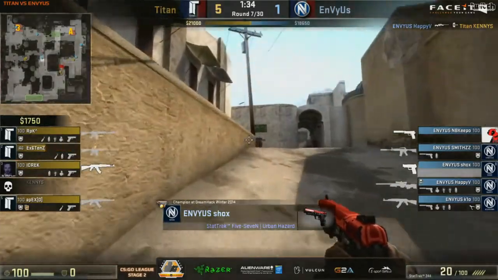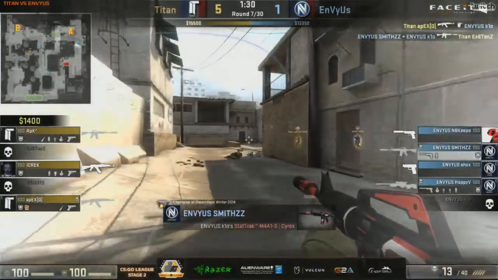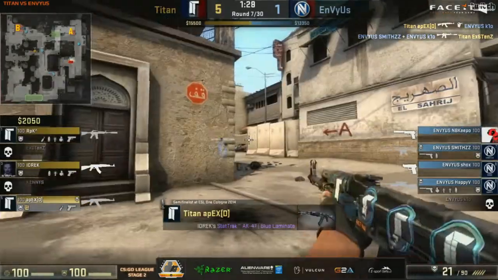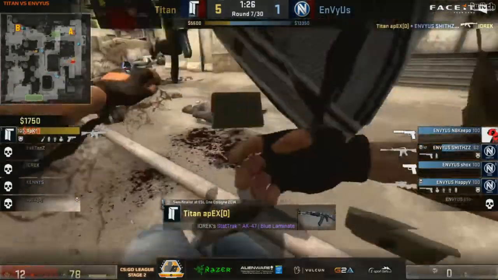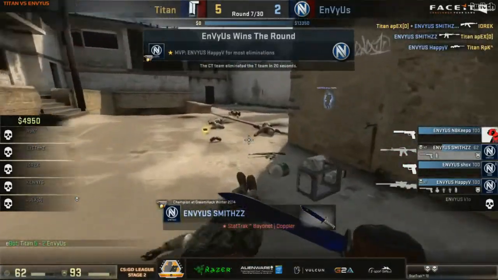Now Shulk is just going to take the opportunity to go straight up mid. And this could be really strong right now because he's going to get up the flank. I think Happy could be in trouble by double doors, but in comes Titan. We get a team kill and that round lasted about 30 seconds and everyone died.